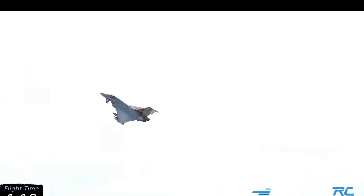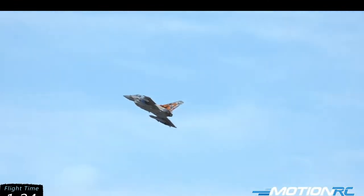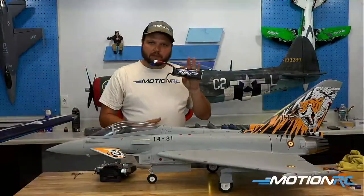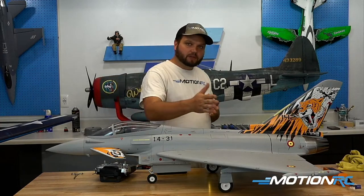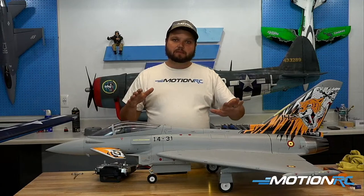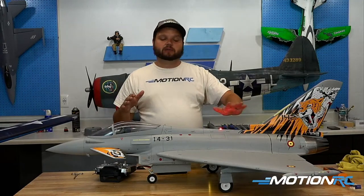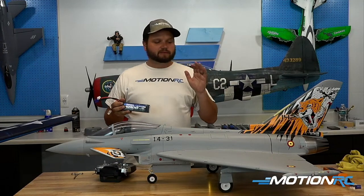Now, the sweet spot for this airplane is honestly the 5,000. I've been flying it the most on our 5,000 50C packs. I probably put most of the flights on this one. And what I really like is with the heavier battery, flying it with full ordnance. So it really moves your CG back about half an inch whenever you put the ordnance on the airplane. Out of the box, as it comes, you can fly it just like it is.